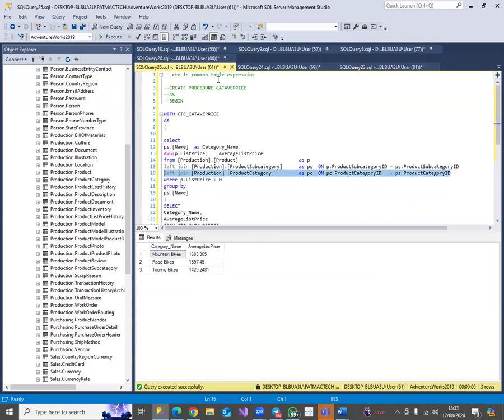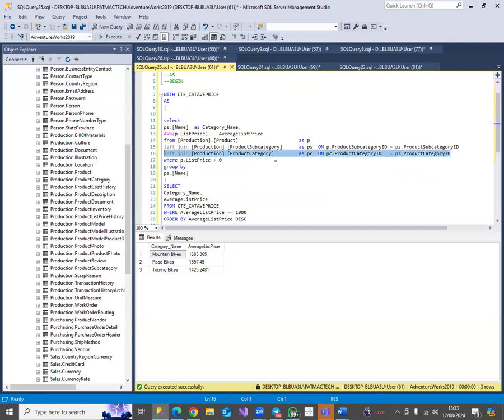Okay, but as we have had this, we now need to write our statement, what we want to see. We said where the list price inside the product table is not zero. We don't want to see where there was no price for the product. We want to see products with prices. We don't want to see an empty price.